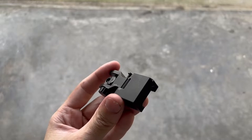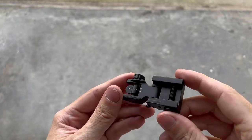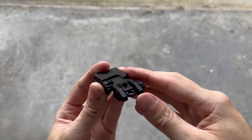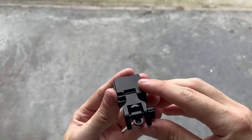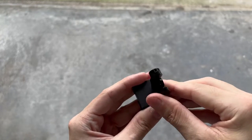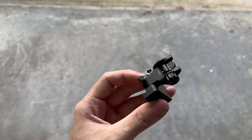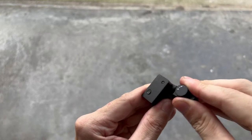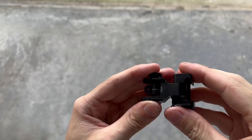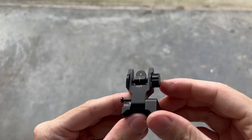Getting them out of the box, the first thing that stands out to me is the weight. These are fully made of aluminum so they feel pretty solid. The folding action is really smooth and there's a nice detent locking it to the rear. When you deploy the sight and push it all the way up, you have this plunger that locks it in so the sight is not going anywhere. You can see how sturdy this is — that's something other budget sights seem to struggle with — but on this one it's super solid with only a tiny bit of play. This locking plunger is spring-loaded and made of steel.